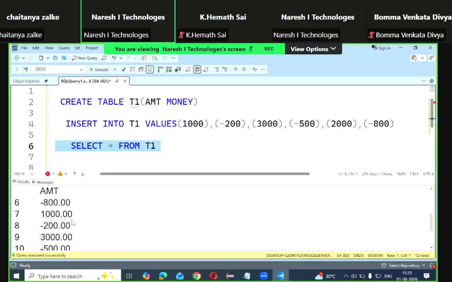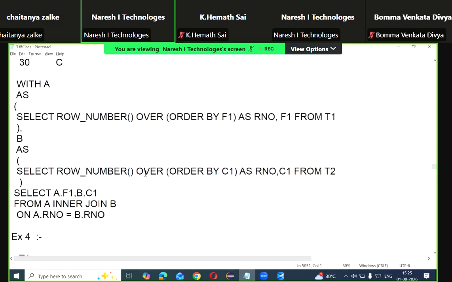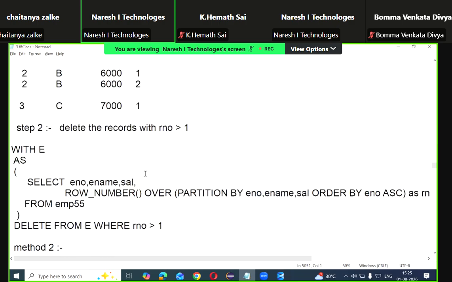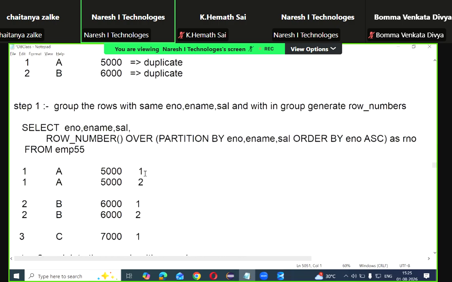Now I want to separate the positive and negative values. The insert command was executed two times, so duplicates are created.